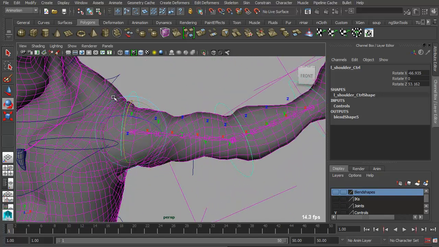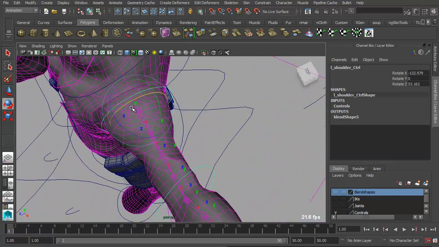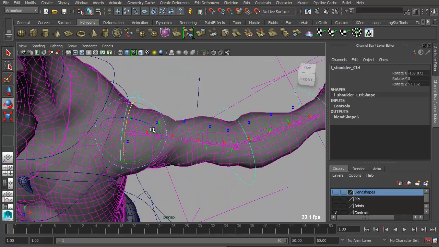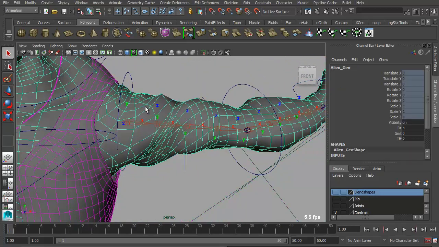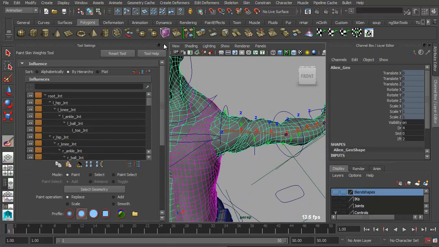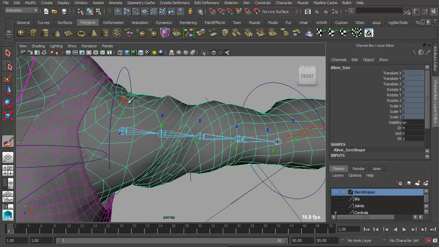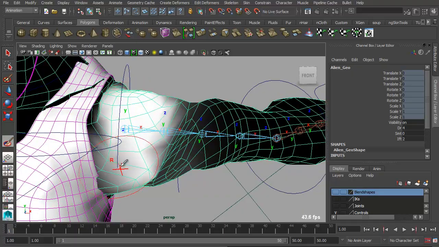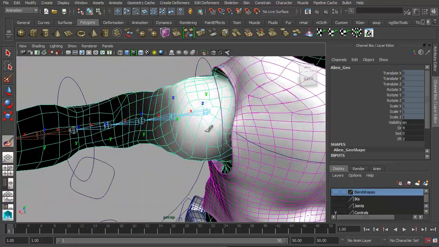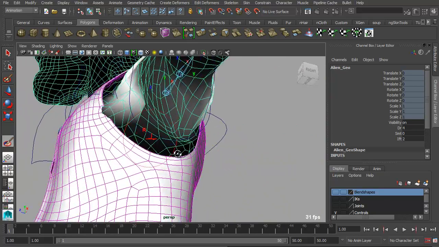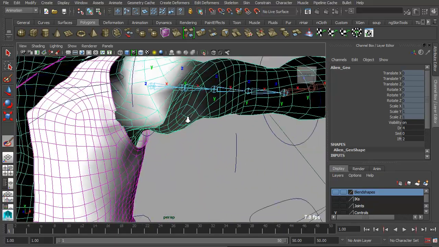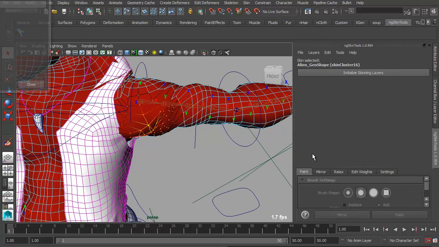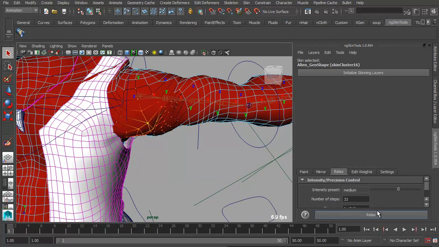So you can see also when I rotate my arm around, it distributes out these joints. You can see that this joint up here is completely static to up here. So I can basically turn on this. This should be painted pretty much completely solid here so that it doesn't move around at all in this area. Wow, the skinning was even worse than I remembered. Gotta update my anti-skin tools.